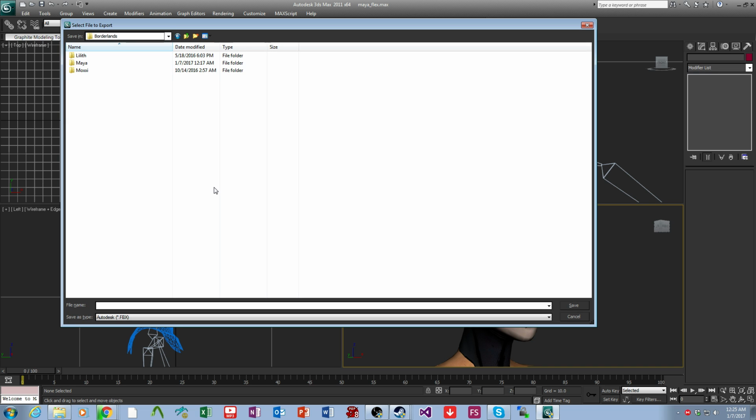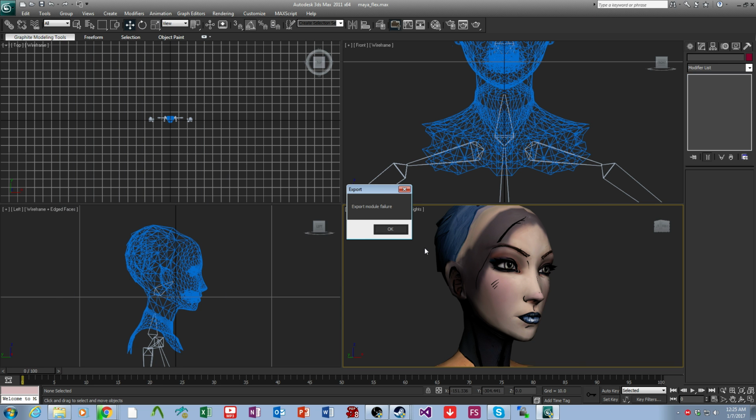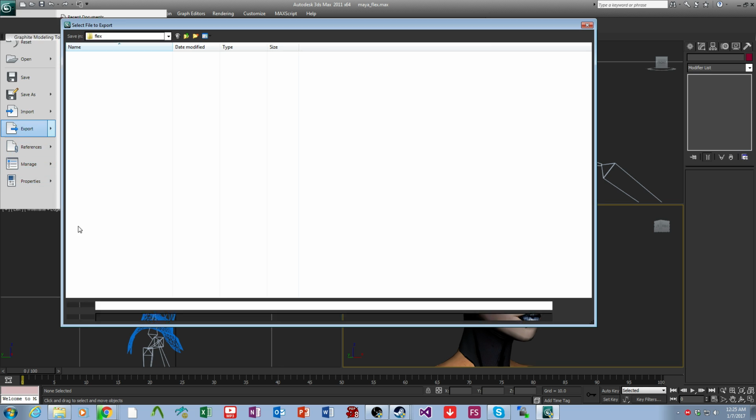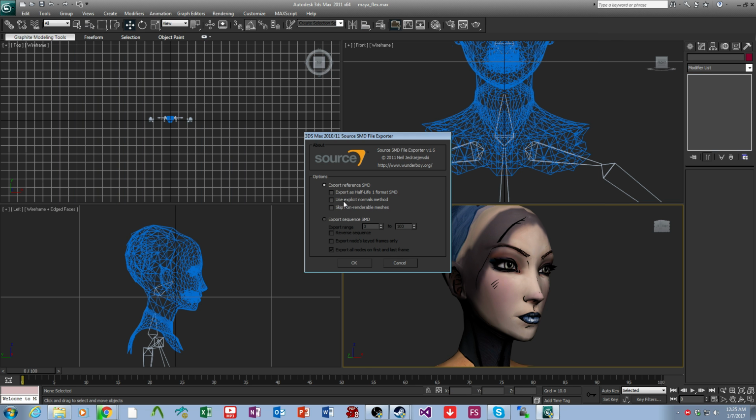So most people who use 3ds Max use the Morpher modifier and then export out their flexes all in a single file. I don't do that, mostly because I've never gotten the flex exporter, the VTA exporter, to work properly for my 3ds Max. So I actually went around and wrote my own tool and my own workflow for doing it. And that involves saving out each individual morph as its own SMD file, and then using an external tool to compile them together into a single optimized VTA.